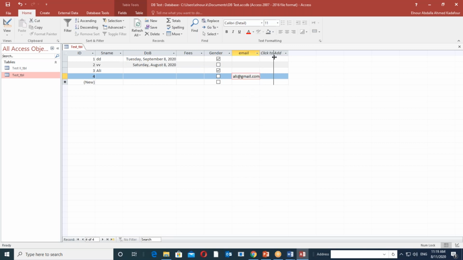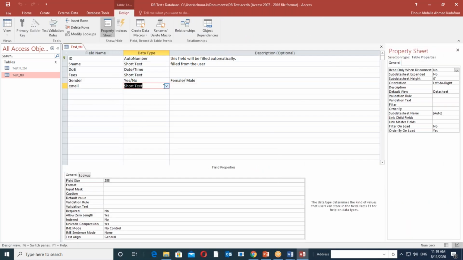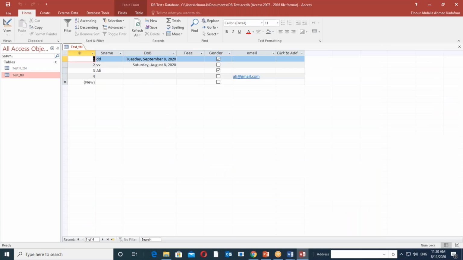Now it is short text, and I filled it in. Never mind. But what is the reason why I have to select it as a hyperlink? I'm going back to the design of this field, and I'm going to set it as hyperlink for this email. I'm going to save the change and display my data, and observe here. Now it has turned into a link.